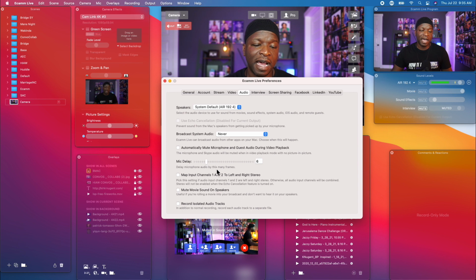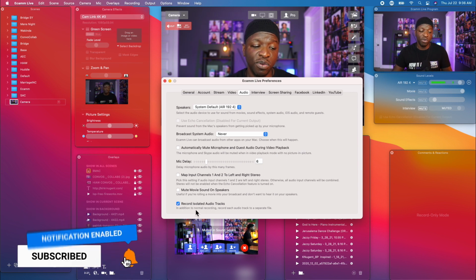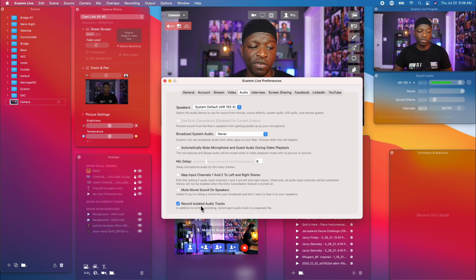I have talked about the idea of recording isolated audio tracks in the Academy before. Of course, when we were looking at StreamYard, here is the option in Ecamm. You can just check this box. And in addition to your normal recording, you will get a recording of each audio track for guests that you have coming in the system. That is really good for any of my podcasters out there. If you want to bring somebody into interview mode, you can actually have isolated audio tracks, separate audio files for each person. And so that's where you would do that. And these are some of the options that you have available to you in your audio preferences for Ecamm Live.